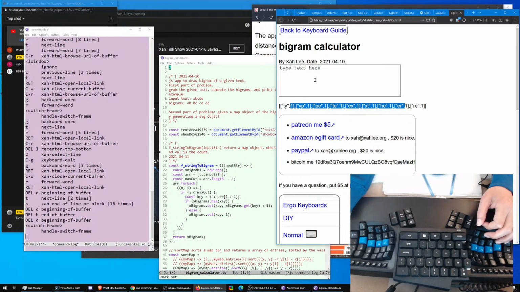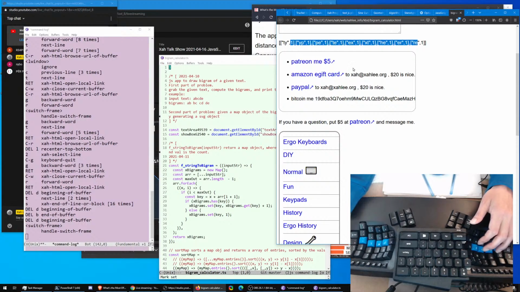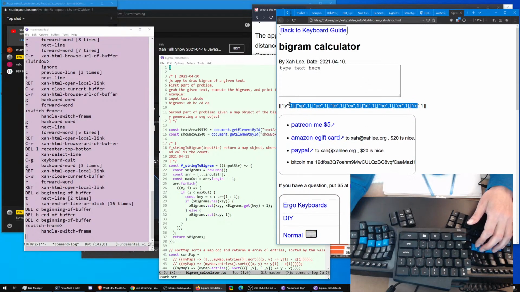Okay, so last time we already have this. The result of this is basically a frequency map, a table, a hash table, or map, or a dictionary, whatever you call it. Basically, each key is a bigram, and the value of that key is the number of occurrences of that bigram. That is the result. So today all we have to do is take a table of the bigram data, then just generate a bar chart out of it.